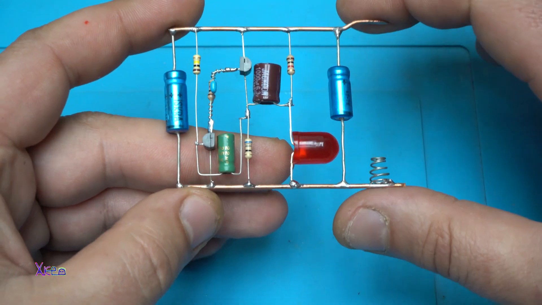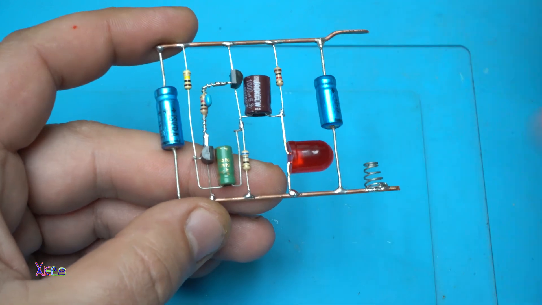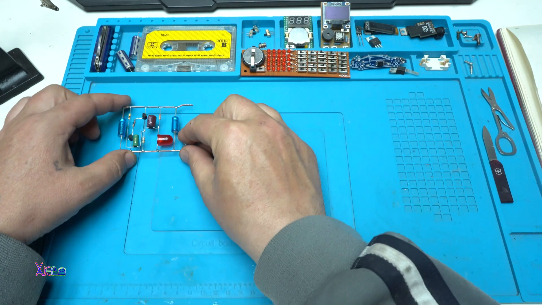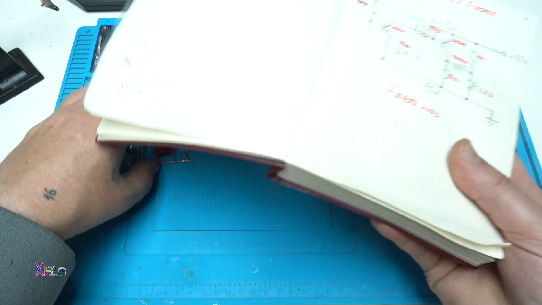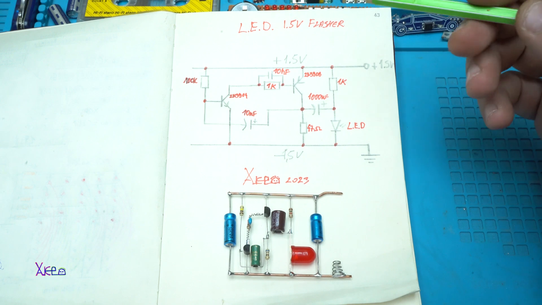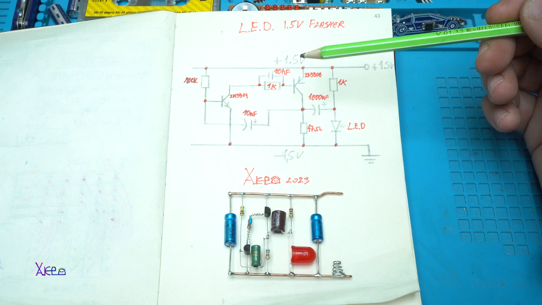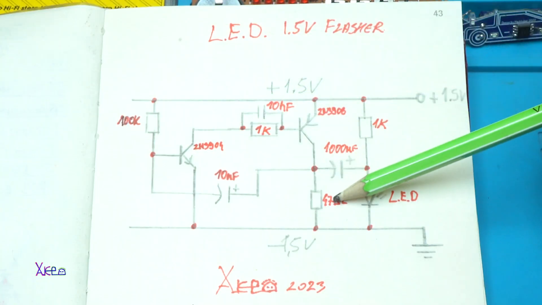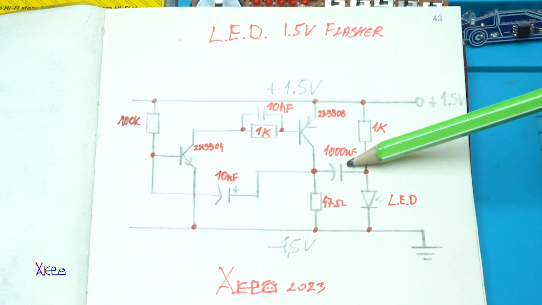Let's explain the circuit. For building you will need: one kilo ohm resistor, 100 kilo ohm resistor, and 47 ohm resistor, one LED, 1000 microfarad capacitor - this can be up to 6.3 volts because the circuit is working on 1.5 volts, it's not needed for higher voltage.